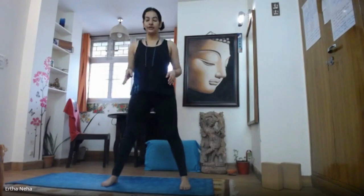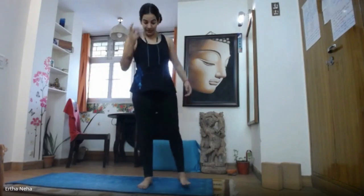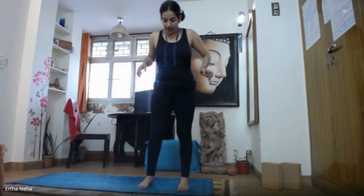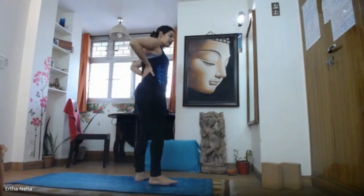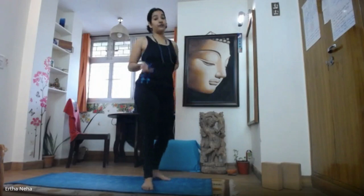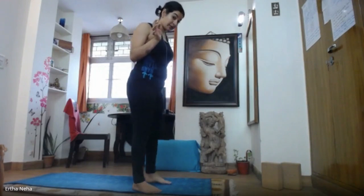Now we come to the stomach. The stomach has a few movements. Okay, let's try and do it. So what you're going to do, you're going to stand with your feet hip distance apart, keeping the hands at the back. Throughout this practice, you're going to keep your back supported. And here, if you have back pain, you don't want to overdo this one. Just be very gentle with this movement.